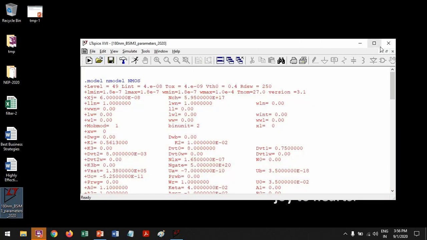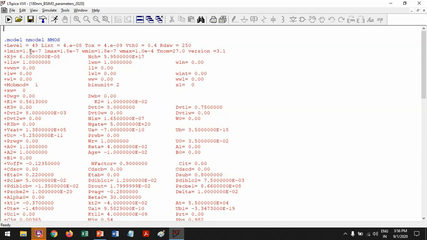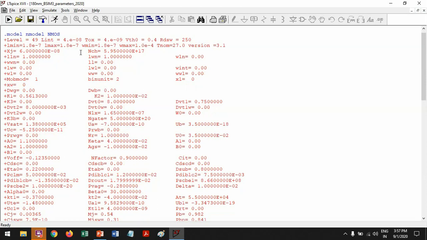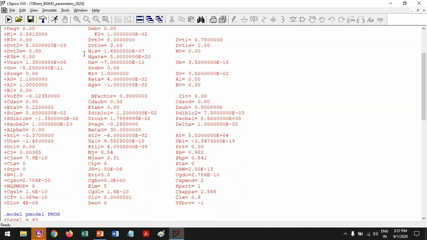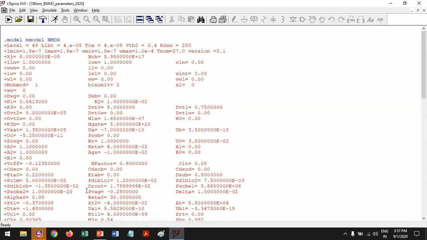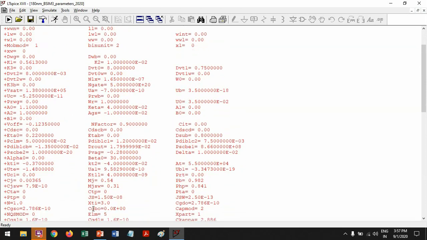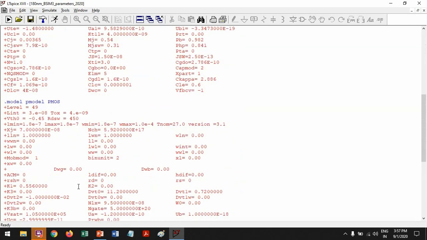So this is .model, and MOS, as I said. By the way, the plus sign indicates to SPICE that this is a continuation of the previous line. These are the BSIM3 NMOS parameters that you are going to use, and below it is a list of PMOS parameters.